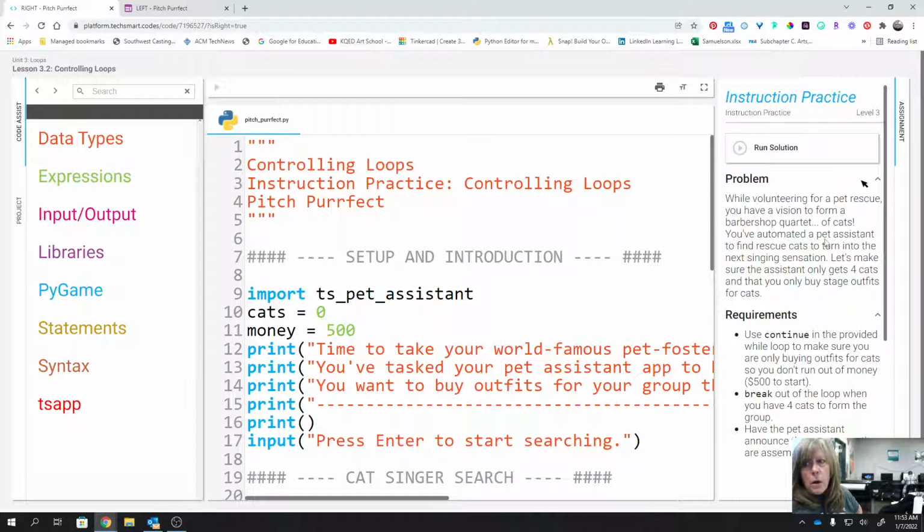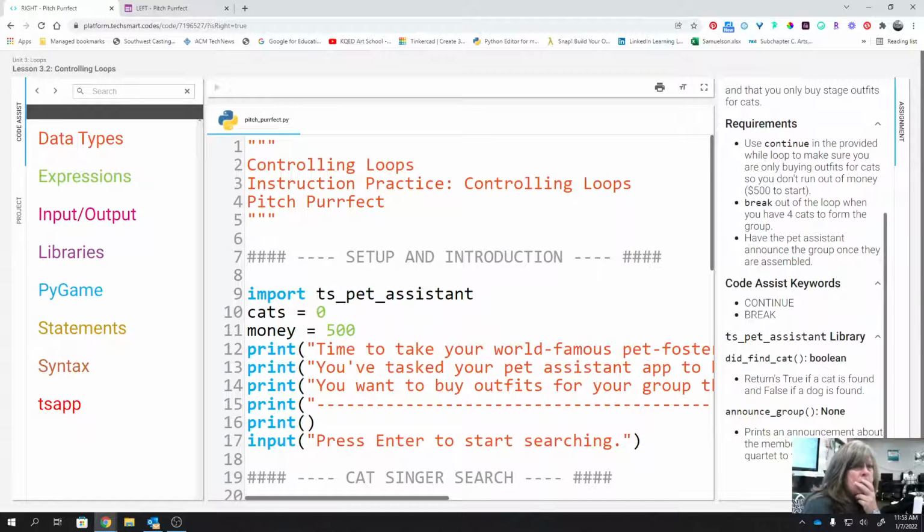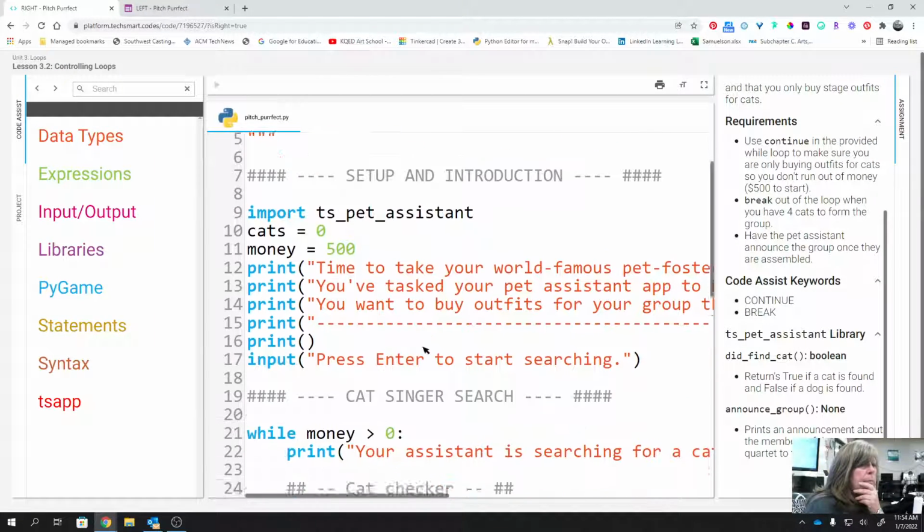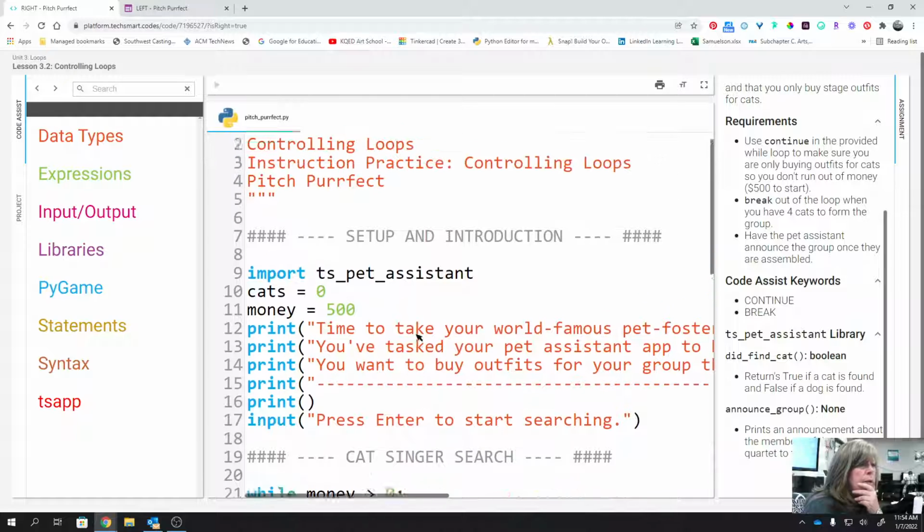So over on the right, you have the problem, you have the requirements. Go ahead and get started with that. Notice it uses a library, and it's got a couple of functions that are already in there.